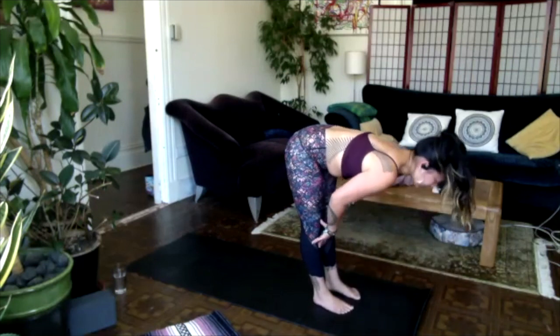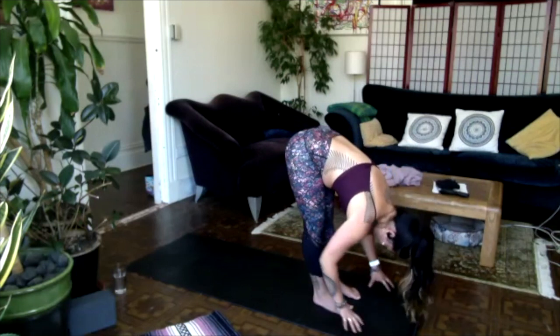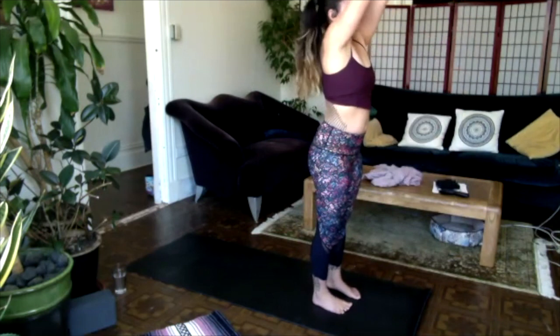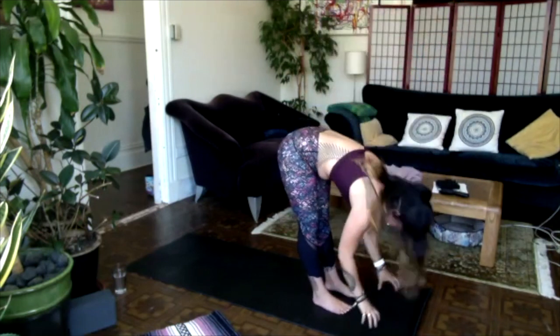Halfway lift, really long spine. See if you can shift more weight forward. Then exhale, fold forward, release. Inhale, arms extend all the way up towards the ceiling, press through both feet. Exhale, fold forward, hinge at your hips.